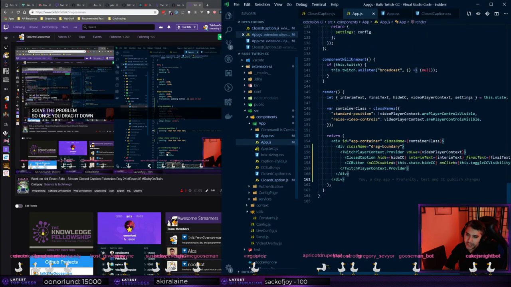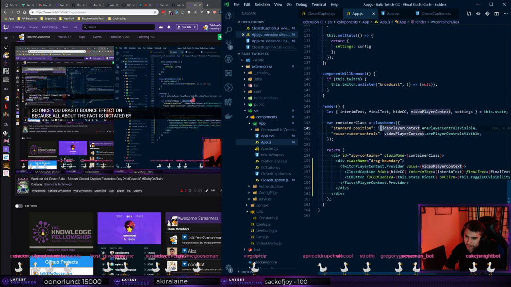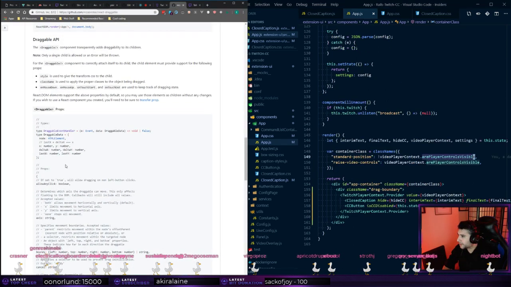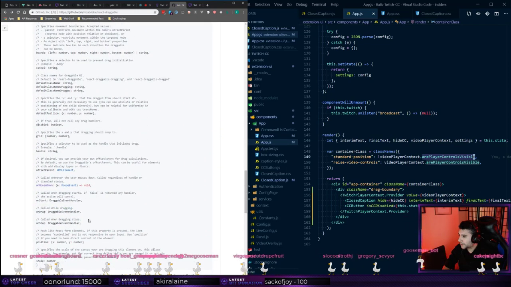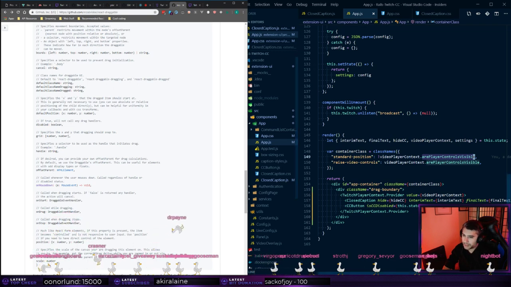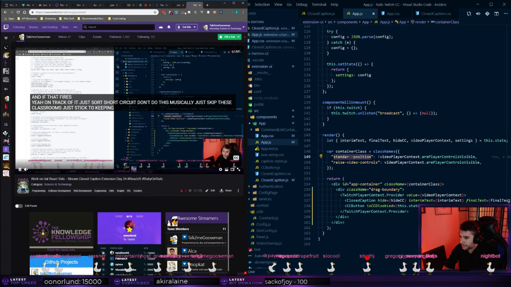All the bounce effect is dictated by this JavaScript right here on whether the controls are visible or not. So I could listen for the on drag event, and if that fires, just short circuit. Don't do this, basically. Just skip adding these class names and stick to the standard position.